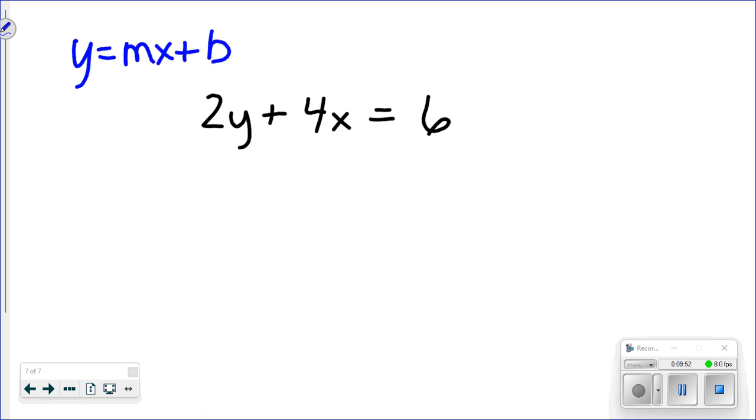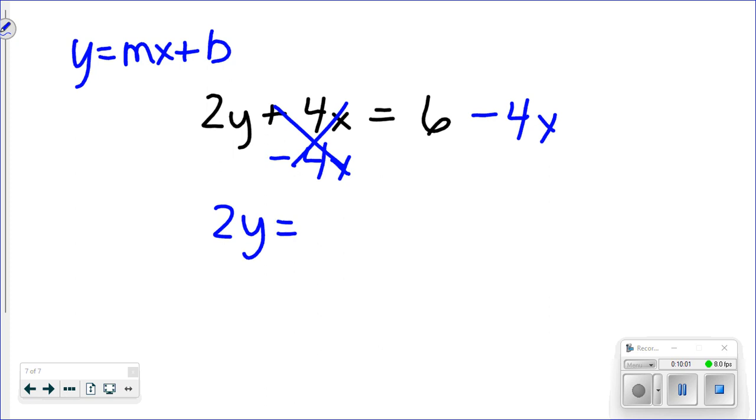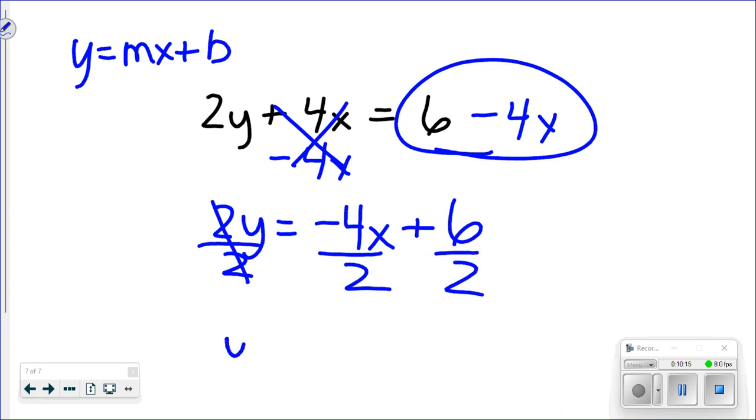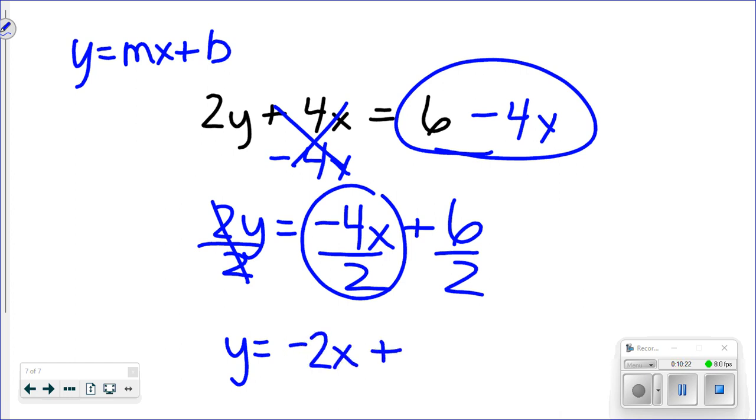Okay, so here's the form you wanted it in. I want y by itself, so I'm going to get rid of the 4x. I'm going to do it on this side. Okay, so now this is what it looks like. 2y equals, and I'm going to change these two things and flip them around so it's in the right format. Now if I want y by itself, I have to divide by 2, which goes away then. But then I have to divide it by everything else. So I have y equals, and if you can divide this, and it works really well, you can do that. So I know negative 4 divided by 2 would be negative 2x plus, and I know this would be 3. And this would be the answer.